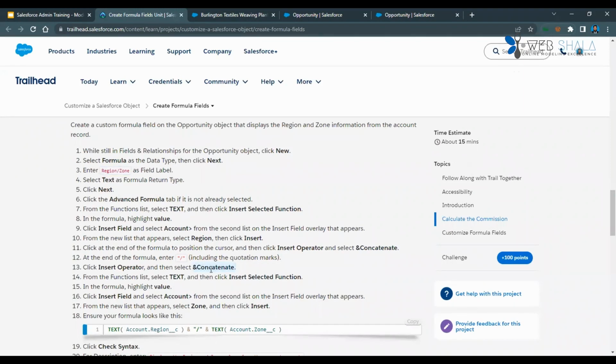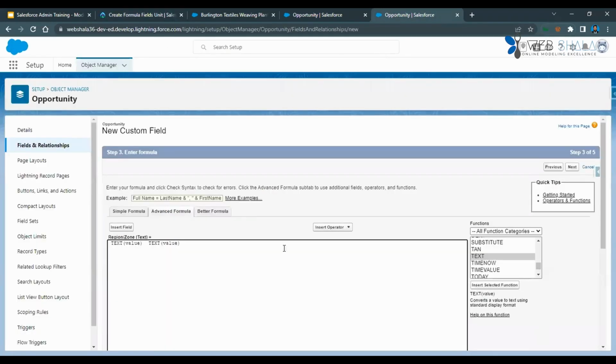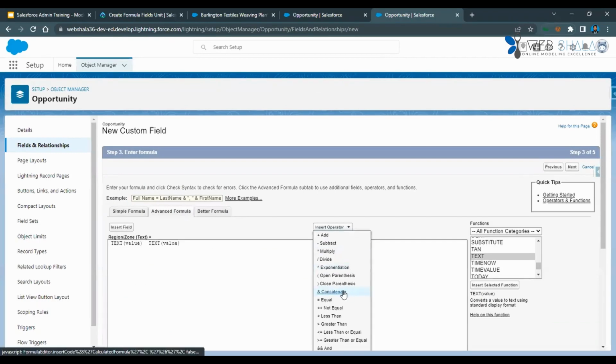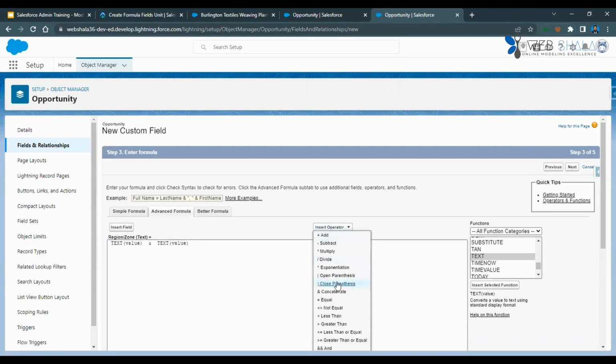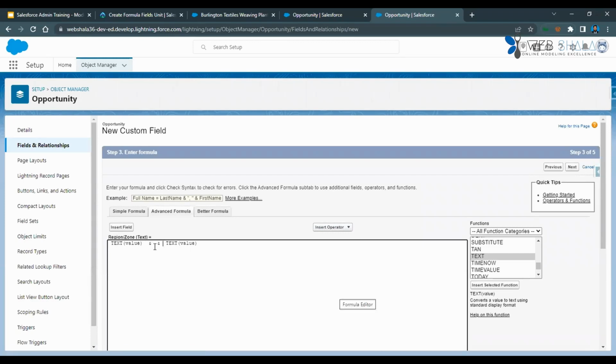It will work as an and condition. This is just for suppression; for the quotation we use it. If you see the operators and come down, we have concatenate. If you keep the cursor in the middle, click on insert, and just have a concatenate. We need two concatenations so that between them we can have a backslash.